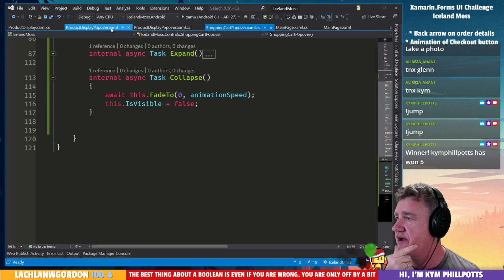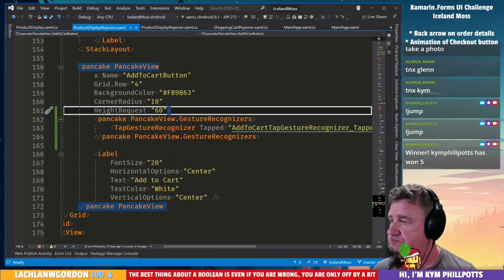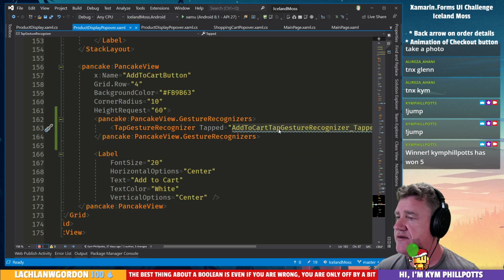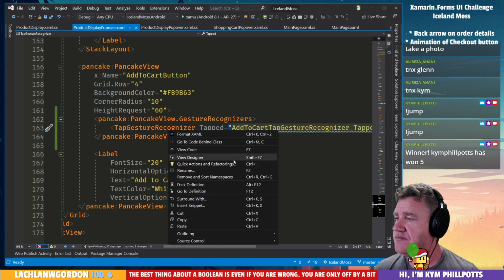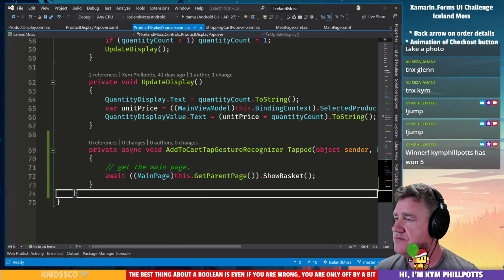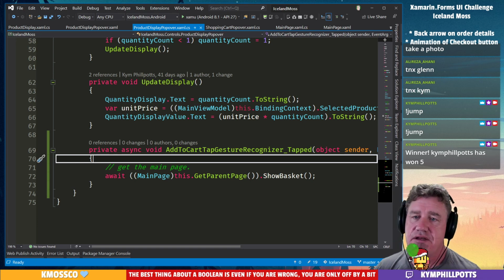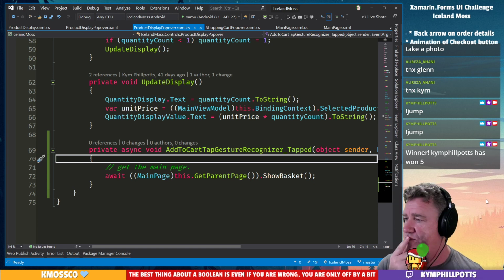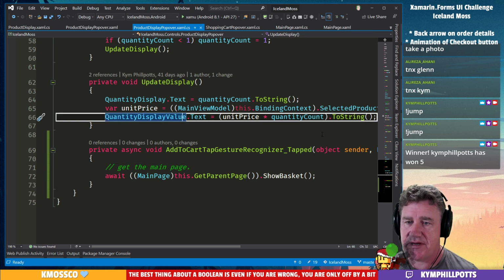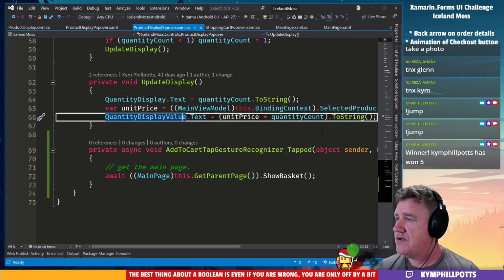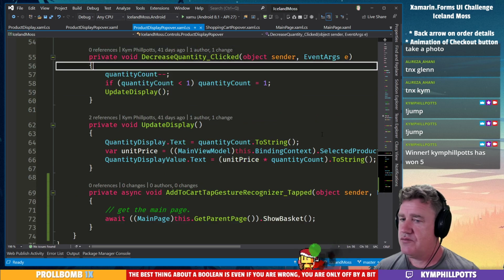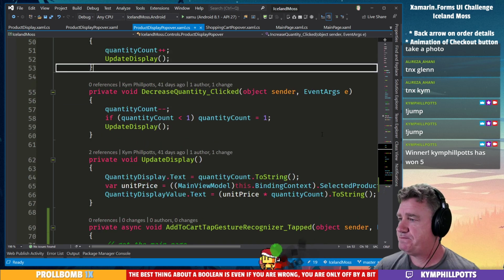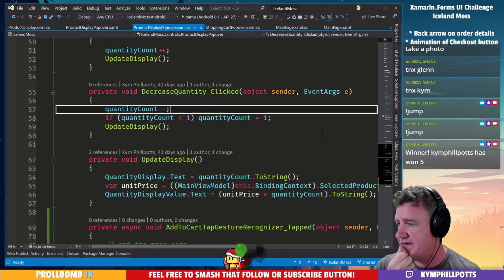So we want to be in our product display popover. When we add this to a cart, okay. So in here then, we probably want to do something like when we change our quantities.